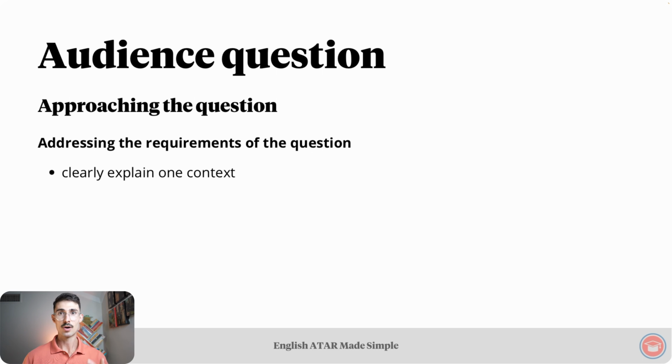So our first requirement of the question is to clearly explain one context. I'm going to pick the context of production, which as we saw earlier is 2018. The music video was produced and released in 2018. Specifically, I'll focus on the context of culture. Notable aspects of the context of culture include the fact that there had been 4 mass shootings in the US in 2018 before the music video was released in May.